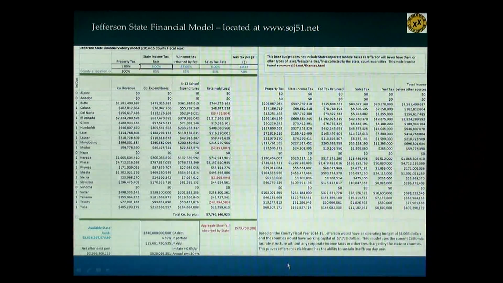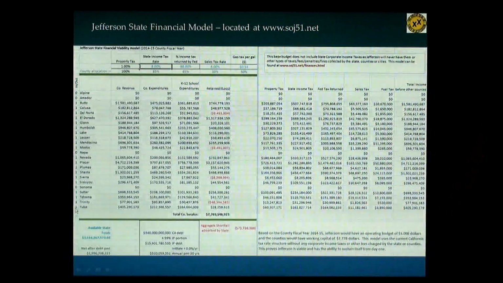So back on our master screen, we have 24 counties shown, and there are a number of fields that you can enter. These items up here, which I'm rolling through with the mouse, are our tax rates, and below that are the county allocations, 100% all the way down to 33% in some cases. And then the trick piece of this model is you can say which counties are in your state and which counties won't be.